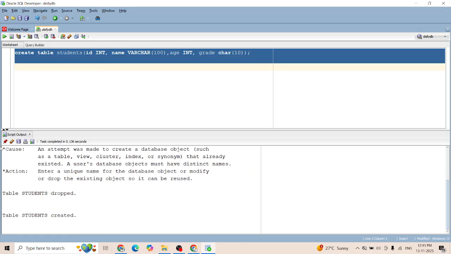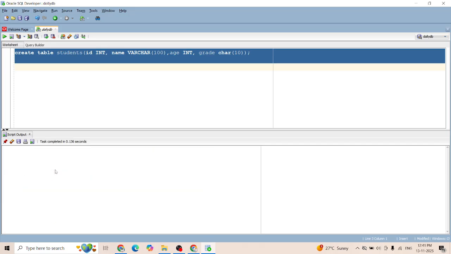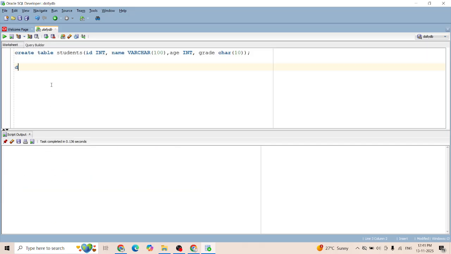Yes, drop table students. Okay, so the students table is dropped.